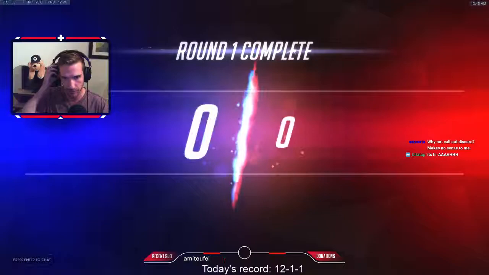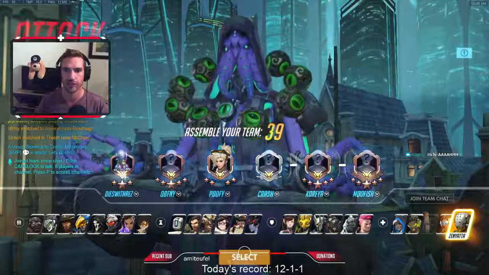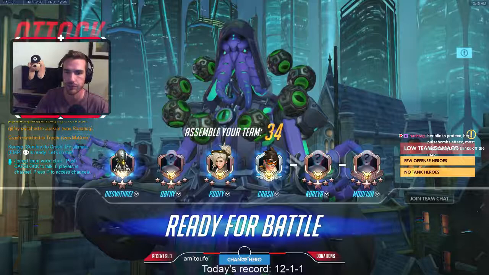Call out the flanker, don't call out the Discord. Switching sides. You guys are talking about who you should call out and if you call it Discord or not. You shouldn't call every Discord. It doesn't make sense to call every Discord. Only if it's important. It's on voice, so it's kind of hard to communicate with them.